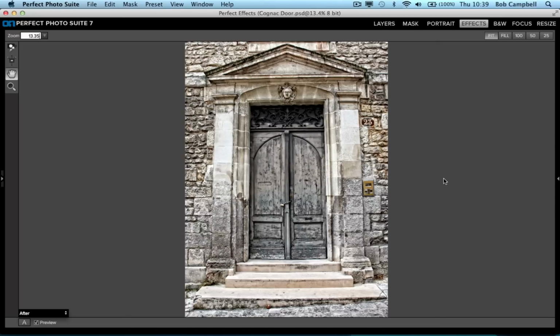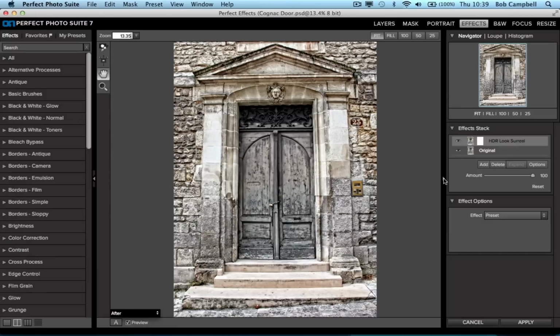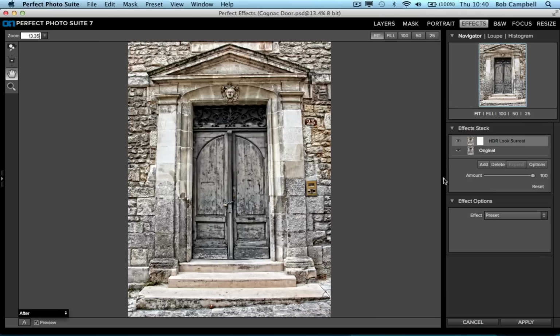Now, it doesn't mean much for this particular image because this image is in a portrait format. If this was a landscape, then I might want to use the whole screen. I'm going to keep the navigator window on board. In fact, I'll just put the browser on. Let's put the navigator window in place, so we've got that there, so I can check my layers as I work.